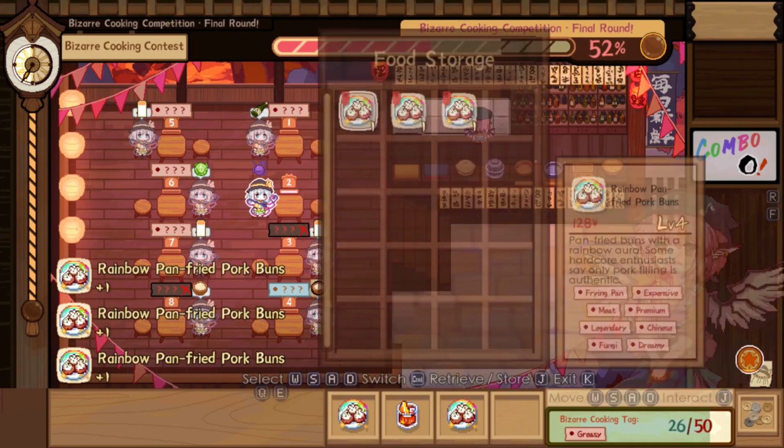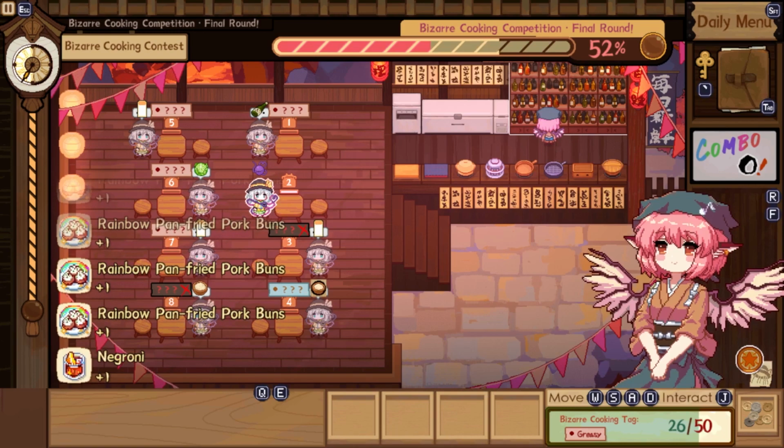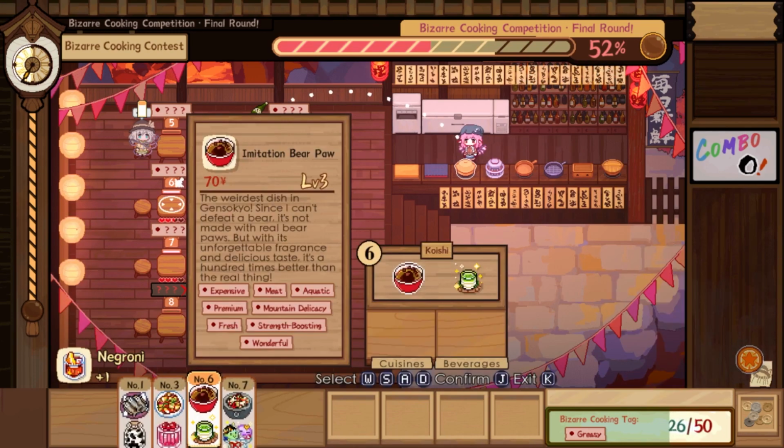Normally, you need 3 damage phases to beat Koishi, but if you do this correctly, you can beat Koishi using only 2 instead, meaning 1 less investigation phase to deal with and a lot of time saved.